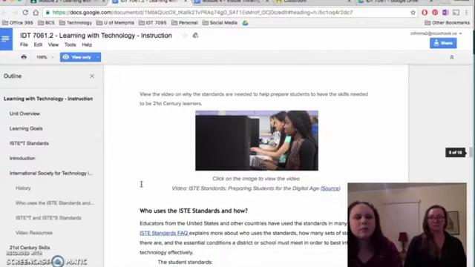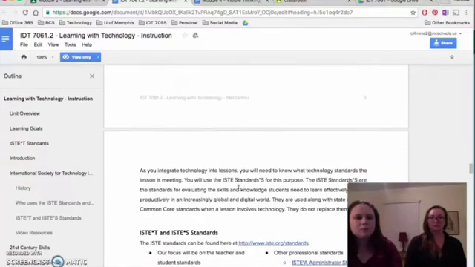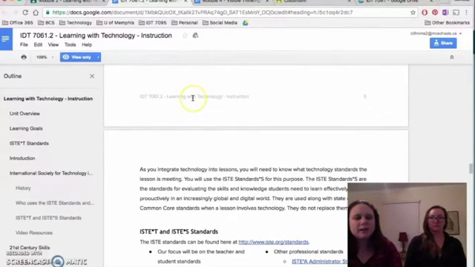Let's go back up to ISTE here, and you can see the content inside the module. And this is how we do our videos inside of the modules. Students will see a picture of the actual video. They can click on the picture to see the video. And underneath they have a subtitle that gives them directions, as well as a subtitle that gives them the source of the video. You also see a footer for each document. This helps us identify which module it is and which assignment it is.